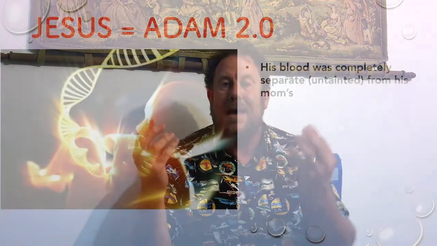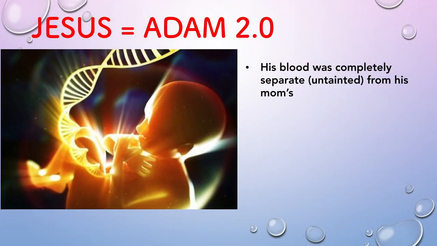So here's the deal. Jesus had completely separate blood from his mother. Babies, embryos have a different blood supply than their mothers. His blood was produced by that DNA helix that his dad provided, that God provided. Adam's DNA formed perfect, unsullied, unfallen blood for Jesus Christ. The mother's blood and the baby's blood never touch. They can be different blood types because the placenta is a transferring device for nutrients, and they do not come together. It could be fatal for both of them if their blood types were different enough. So his blood was completely untainted from that of fallen humanity. He is the only human being since Adam who ever walked this planet with completely untainted blood.